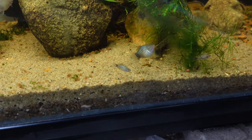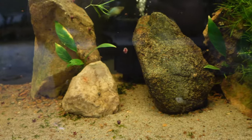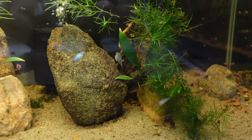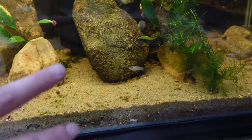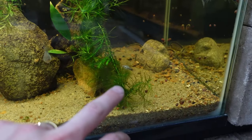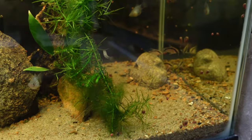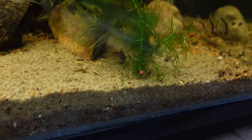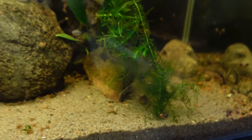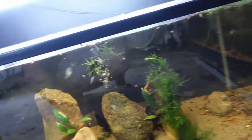But that one's a good breeder. That's a good female. There are more in here, but obviously they're hiding once I feed them. So like these two look good. That one, not so much. And then we have our skunk quarries, of course, doing extremely well. And then our single orange Venezuelan quarry, which the other two died off. I don't know why, but they did.